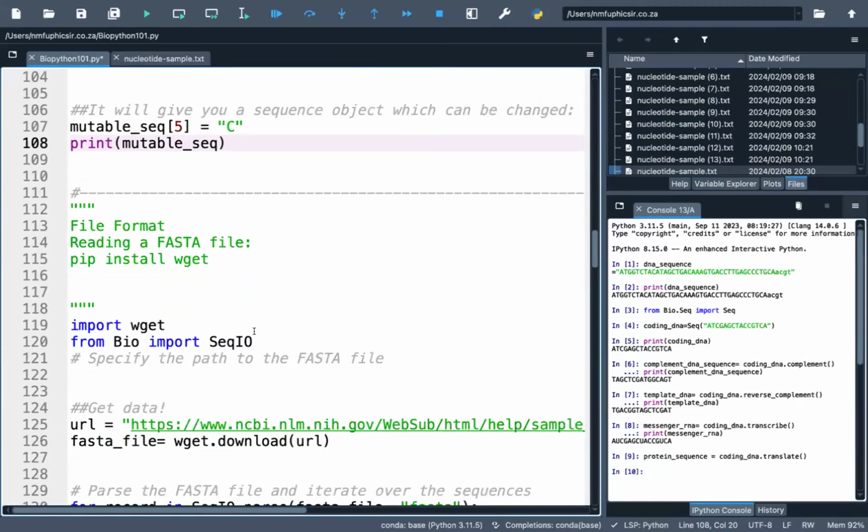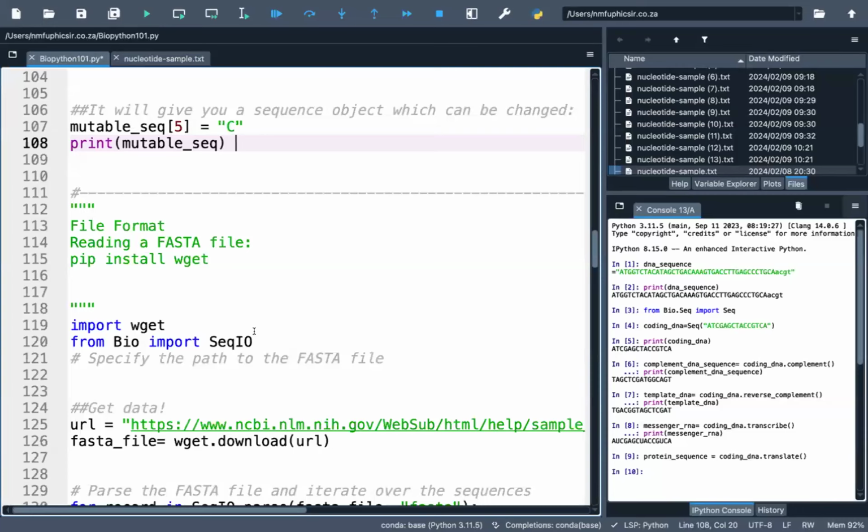So a FASTA file format is just a text-based format for representing either nucleotide sequences or peptide sequences in which the base pairs or amino acids are represented using the single letter code, which is ATGC.